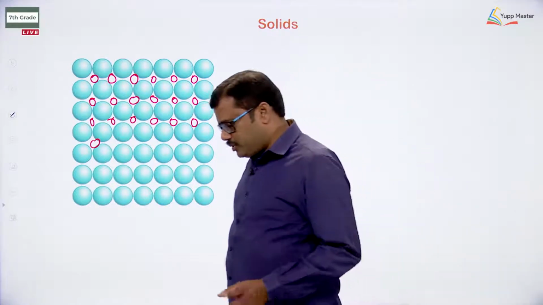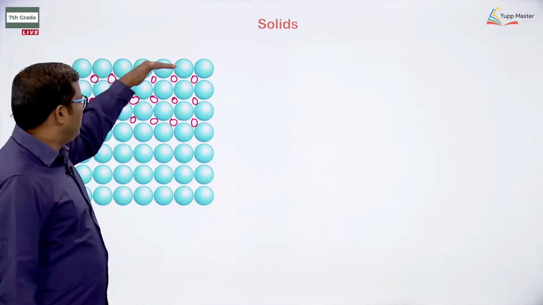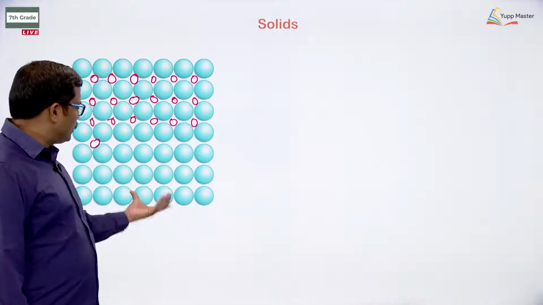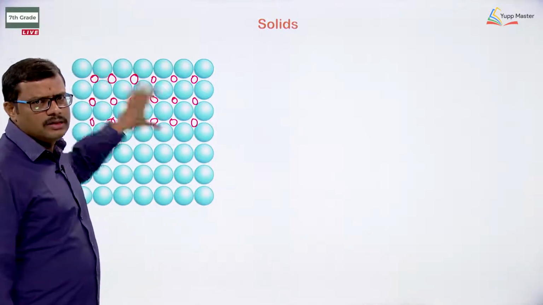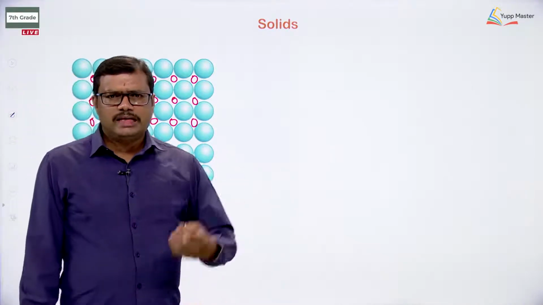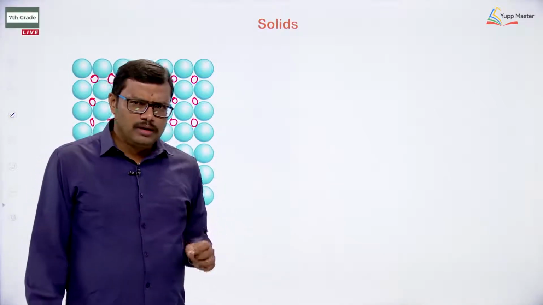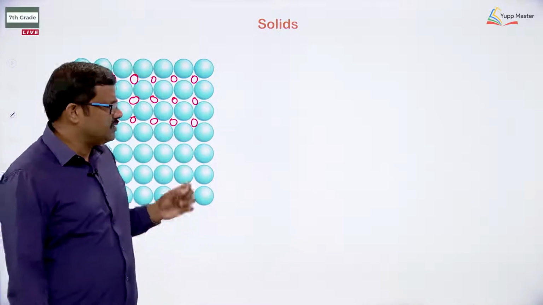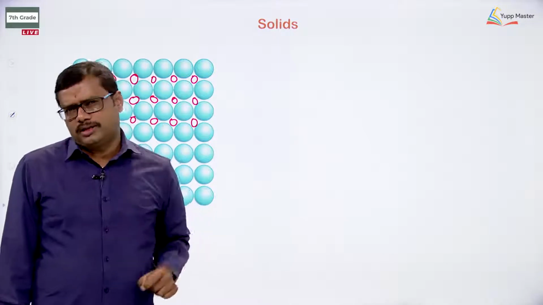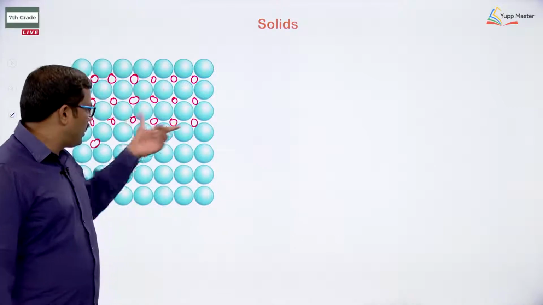Here, if you observe, the atoms are packed in a neat, orderly arranged pattern. And it is going to possess some weight, it will have some mass, and it is going to occupy some volume, space as well. For example, if you take a sugar crystal and observe it cleanly, it is in a cubical pattern, and if you observe the internal structure of that one sugar crystal, the particles will be arranged like this.